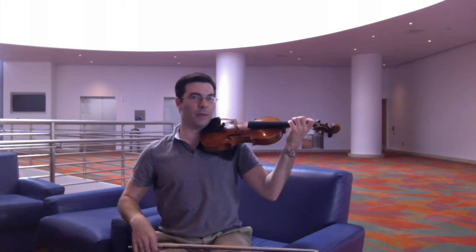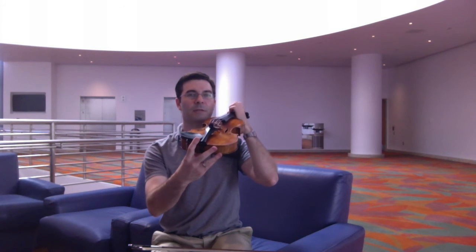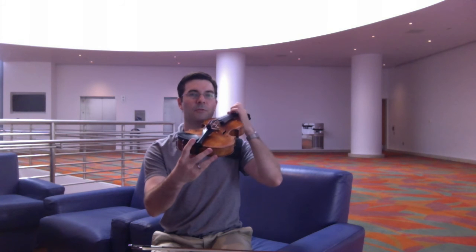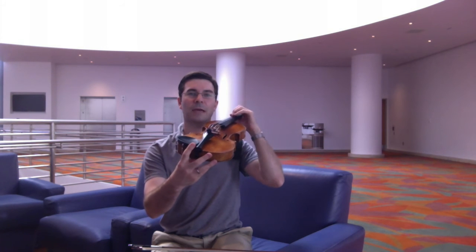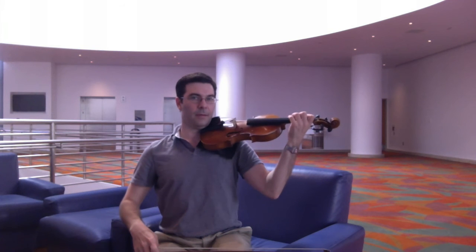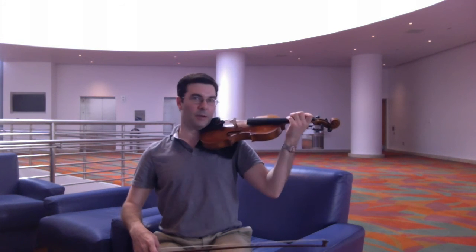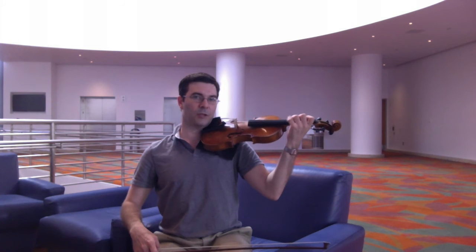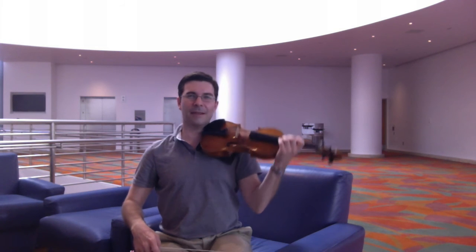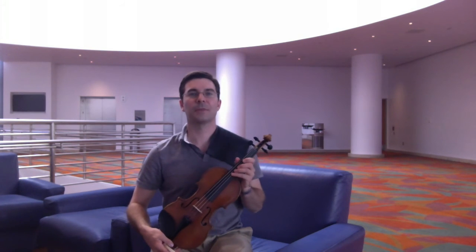So for some of you, that may mean coming in a little bit closer to the neck than you're used to. That's something you can take a look at if you haven't experimented with that. That way all the fingers can go down and come up easily without changing the shape of the wrist and the hand. That's going to be crucial for playing things quickly, under pressure, and accurately and consistently.